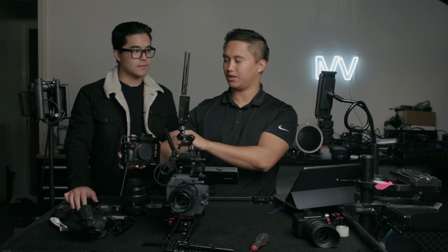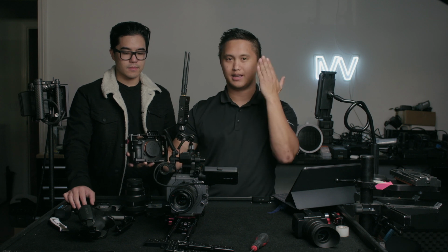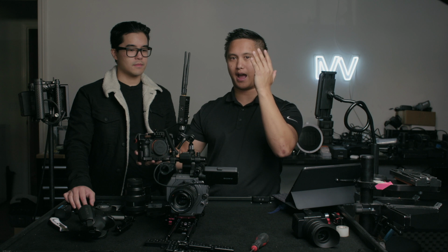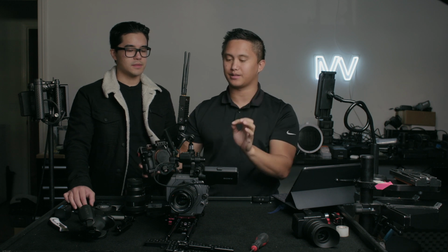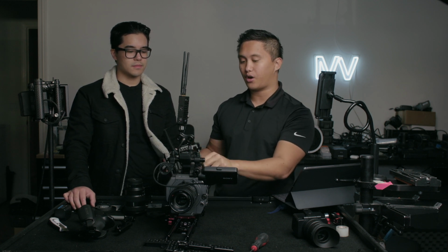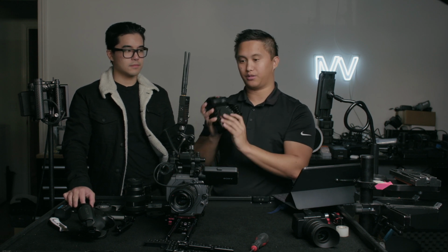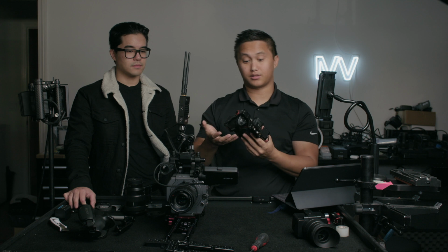I wouldn't call them issues, but if I leave this on autofocus, sometimes it will kind of lose focus, and then it'll do a quick rack, and it'll be a split second, but it still happens. Everything that I've seen from this camera so far, this autofocus looks much more reliable than what's been previously offered. So that's why I'm really excited.